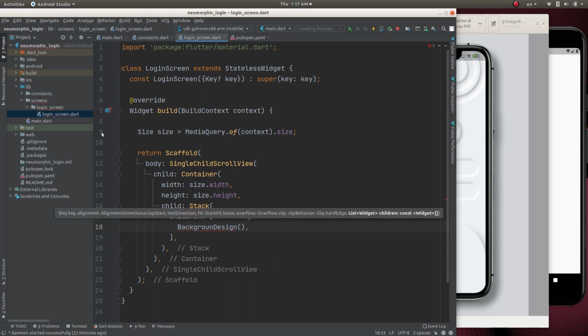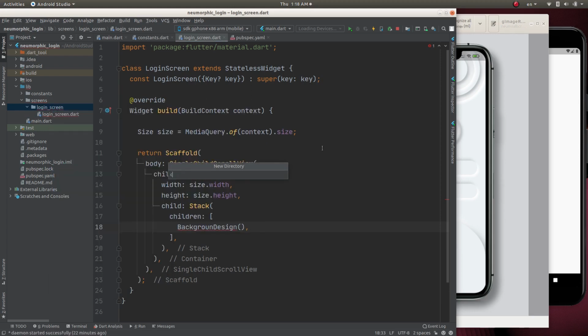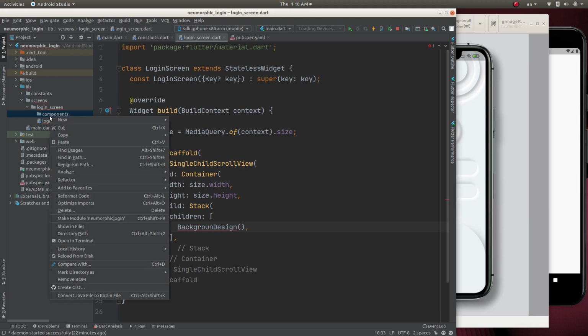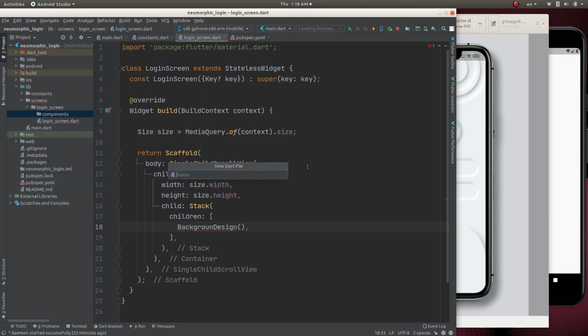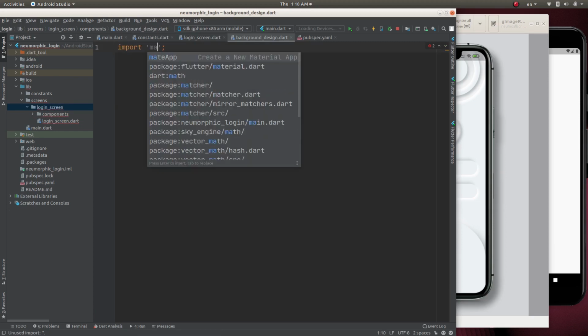Go to the login screen, create a new directory called components. Inside the components, let's create a Dart file called background design. Okay, let's import material.dart.